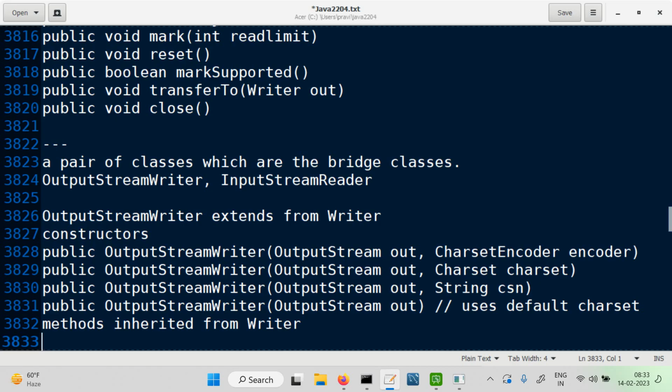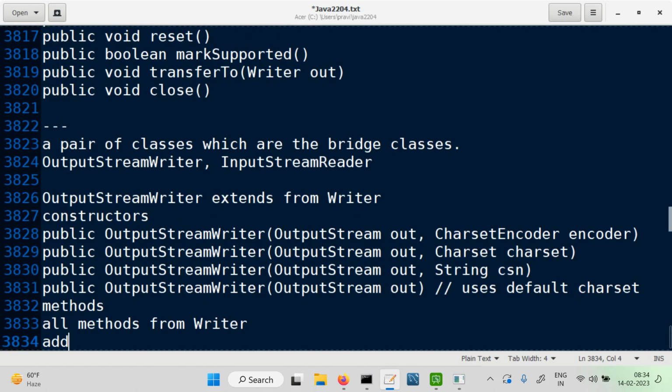The Writer is Appendable, right? So those append methods, everything which we saw about the Writer, all those methods are here. Additionally, only one additional method.